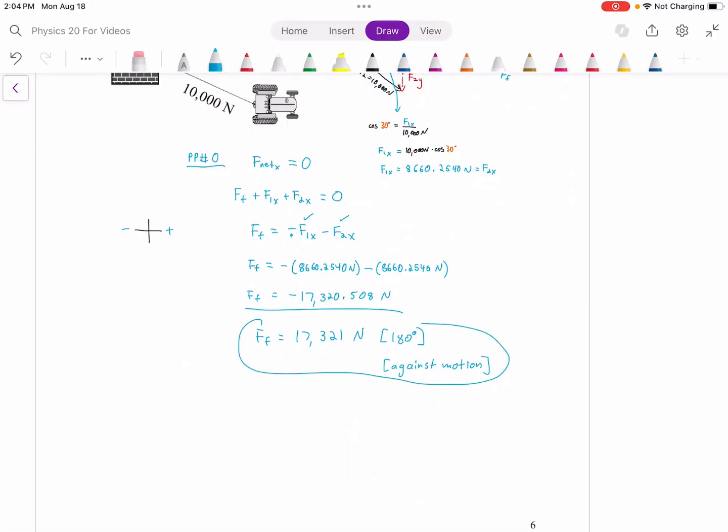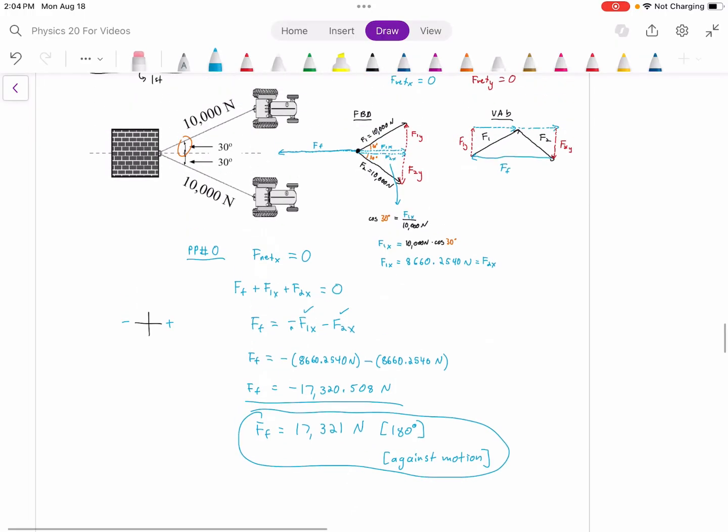Okay, so I want to emphasize here, I didn't know that we were jumping straight to something like this, right? And I'm a physics teacher. I started with the basic idea, and so should you. So keep that in mind as we go throughout this unit and throughout physics, okay? Start with a simple idea. F net has to equal 0 if it's not accelerating. Then you can break it down. What is F net? It's the sum of all the forces. If it's F net x, the sum of all the forces in the x-axis.